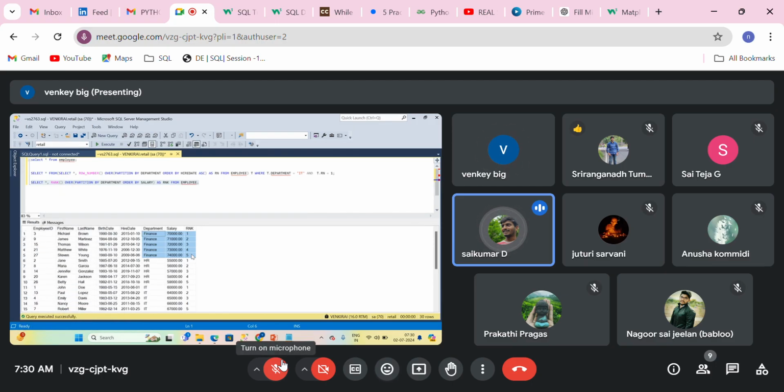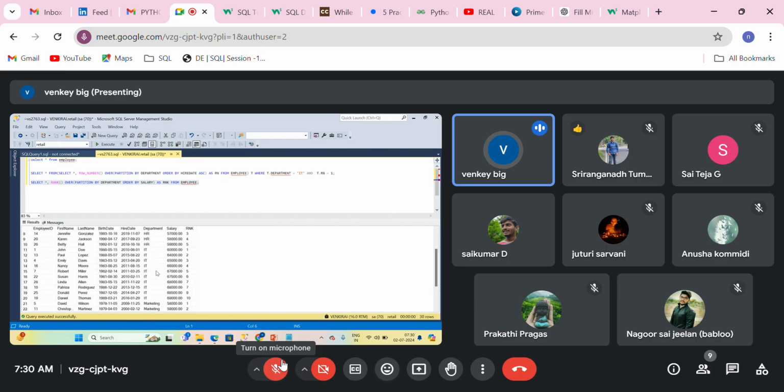There is one record in the IT department, yes, 7 in IT. Here we have one record, 68,000, with the same salary in the IT department. Because you partitioned on department, you got the same rank, but the consecutive one got skipped. It will give 9, because it will count 7, 8 internally and then give 9. But rank-wise, it gives the same rank because it has the same salary.